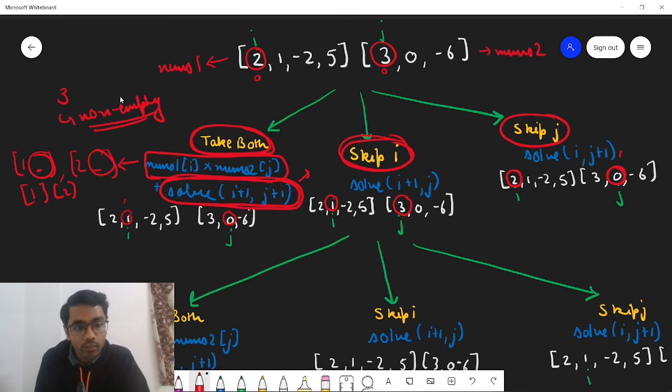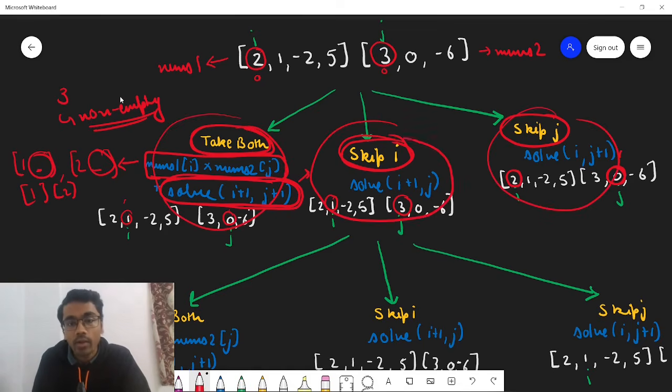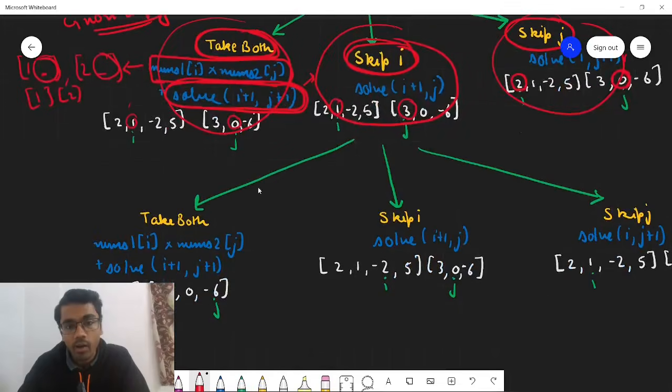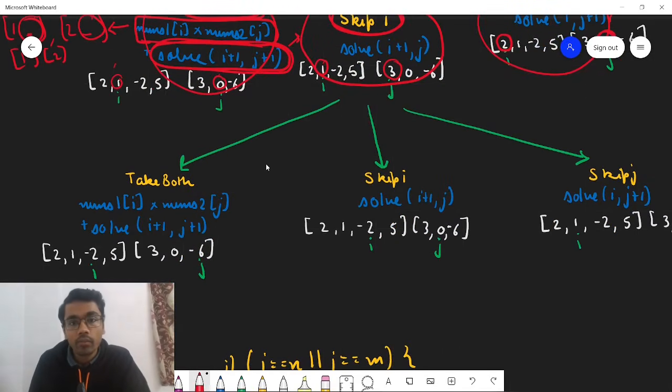Now I'll not explain each and every scenario, all three scenarios for all of these things. I have just taken one of the cases in which I am explaining this part. So let us see further how this will happen. If we break down this part into more scenarios, again we will have three scenarios, because now we move on to the next recursive step.